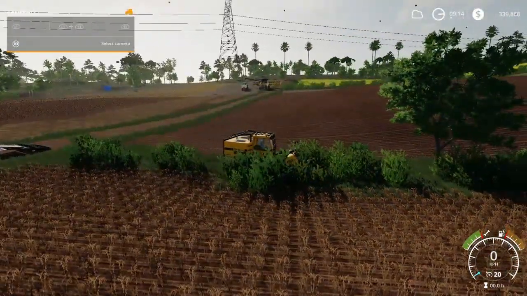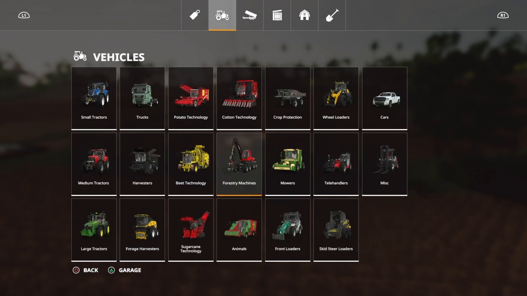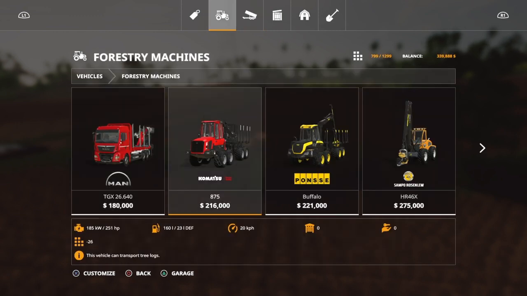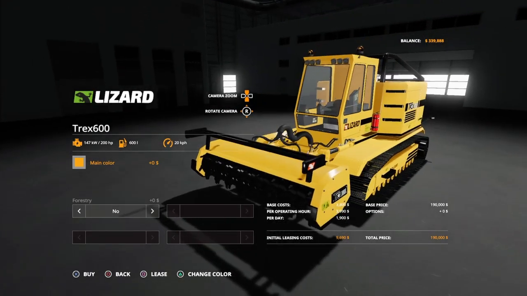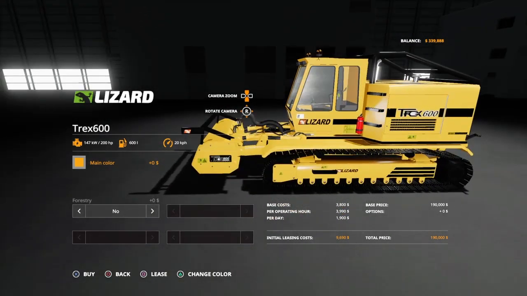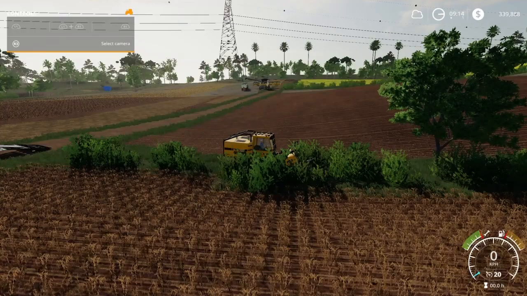So, this one you will find under forestry machines. And it's called Lizard T-Rex 600. It's quite expensive to buy. You don't use it that often, so you're better off leasing it for 9,690.